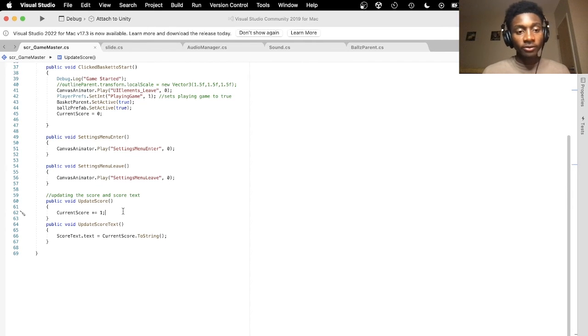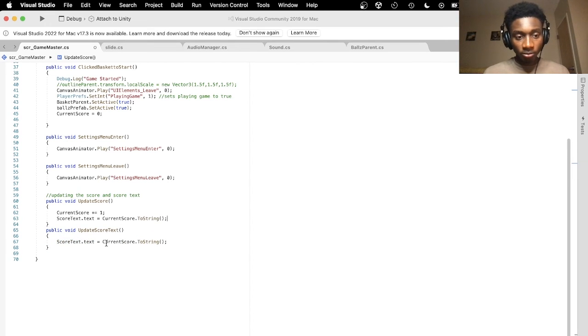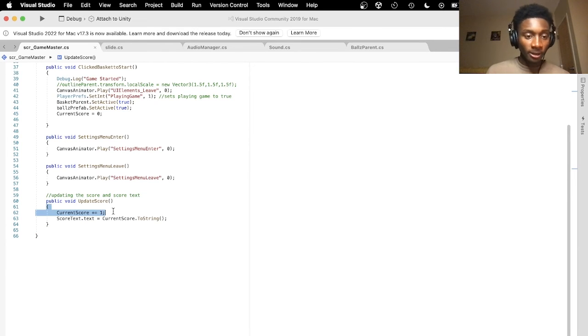Oh, that's because we never call the text to get updated. So we really can do this all in one script where we update the score and update the text at the same time.